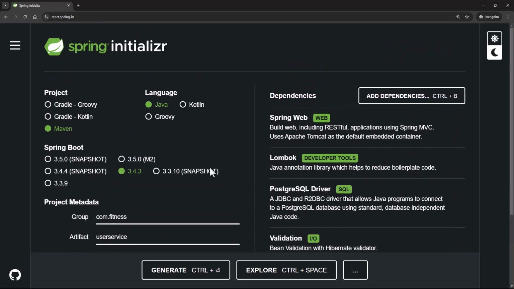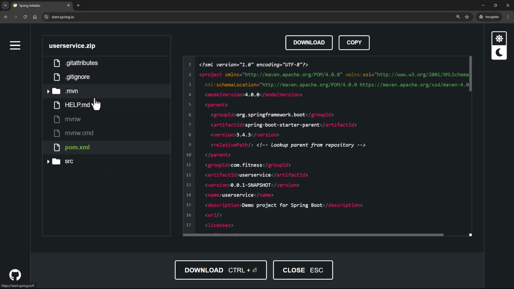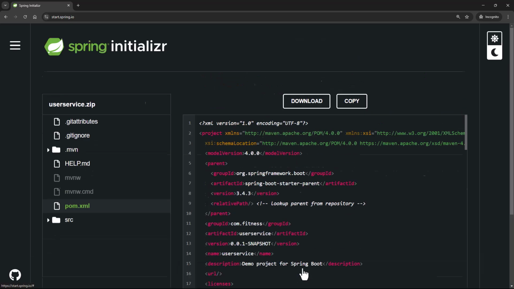Now, with the help of Spring Initializer, we are going to generate a Spring Boot project. Ultimately we are going to import this project into IntelliJ. If you have the pro or paid version, IntelliJ IDEA Ultimate, you don't need to make use of Spring Initializer, because with IntelliJ IDEA Ultimate you can directly create a project inside the IDE. You can click explore to see the project structure that it's going to generate for you. If you're happy with everything, you can see there's a pom.xml because we have chosen Maven.